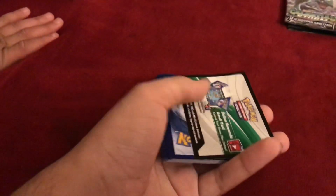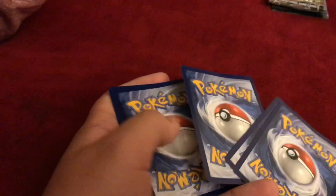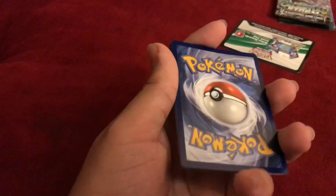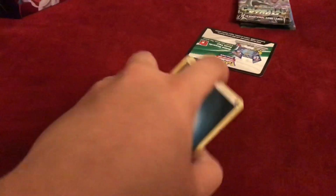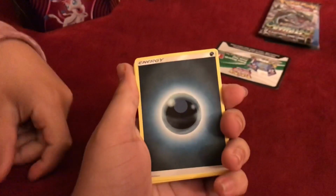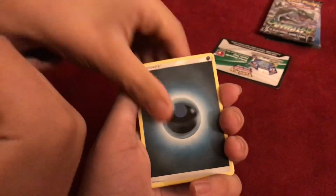A little bit. Alright, now, the code card for you guys. Alright, so 1, 2, 3, 4. I call blue this time. You calling for the blue one? Yeah. I'm gonna go with dark. What the heck? Whoa, I'm on a roll for this one. Okay, so now. Are you ready? Okay, we have a dark energy. Reveal the next one. You ready?